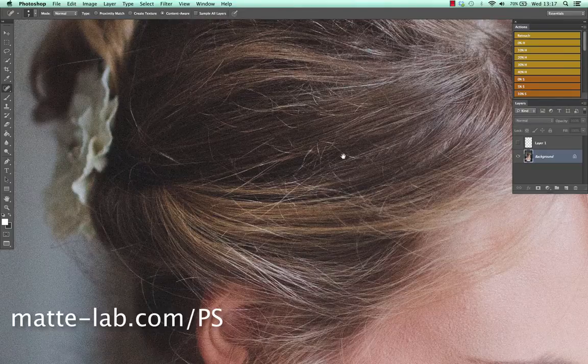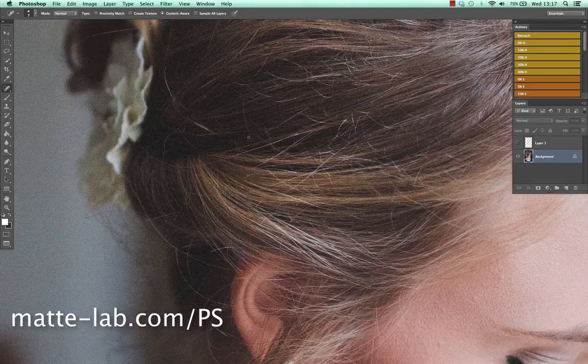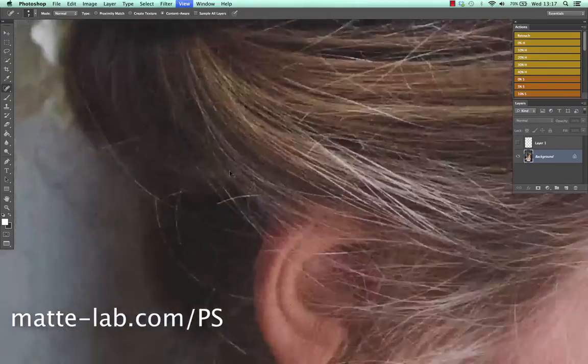However, I was working on this image the other day for a different tutorial, and I thought it was going to be a good example because of the way these little tiny flyaway hairs are just catching the light, okay? And this is quite a common thing. It's certainly not anything to do with the quality of the hair. It's purely a normal, natural phenomenon, okay? So we're just going to come in here and look real quick.